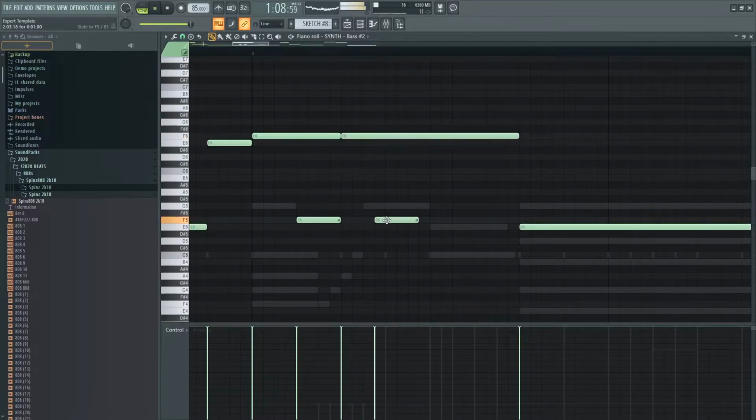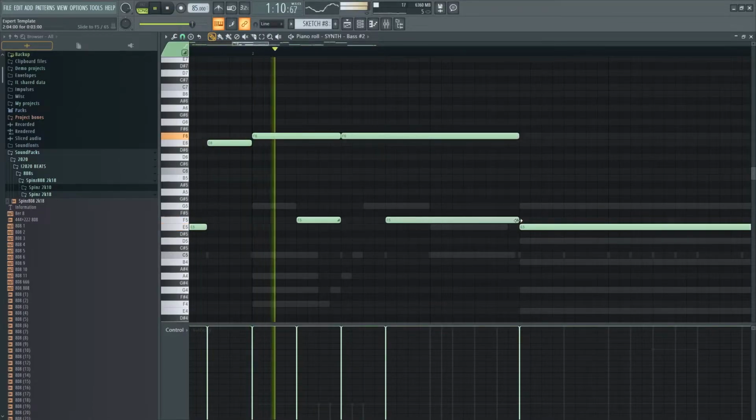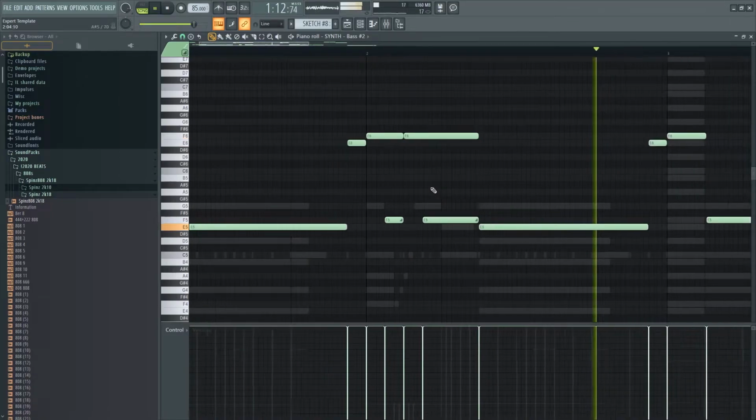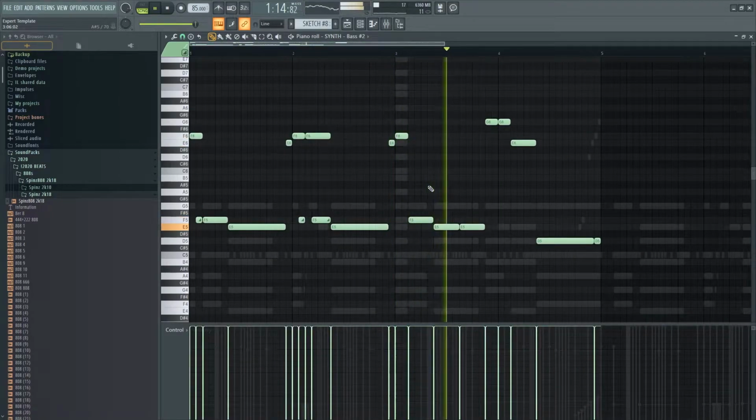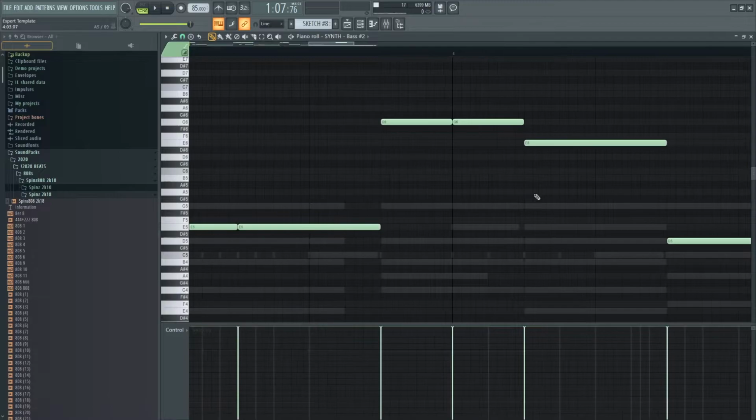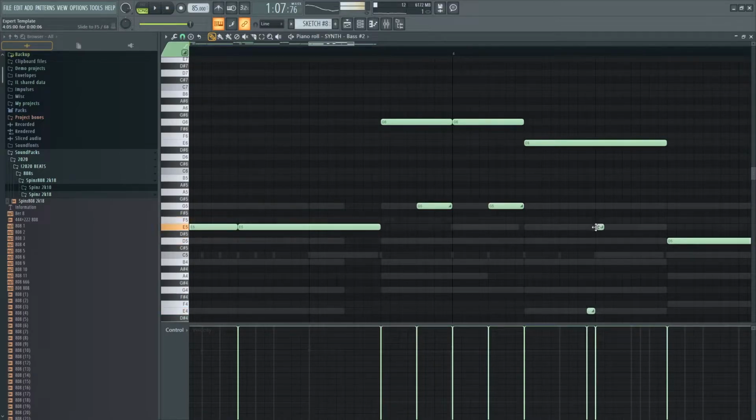And basically you're always trying to do octaves. You're never really trying to create a melody with the 808 as it would almost certainly clash. So here I'm just looking for the octaves. Just going 2 octaves down, going 1 octave up again.